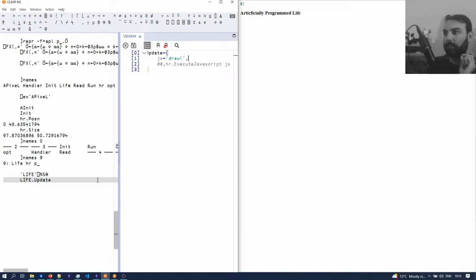Then the information, which is X and Y coordinates, color, yeah. That's the easiest way.